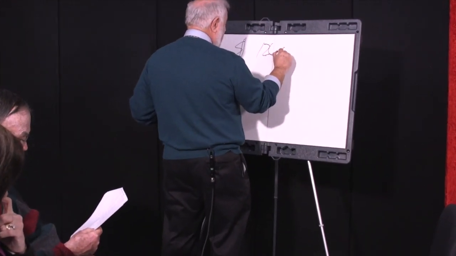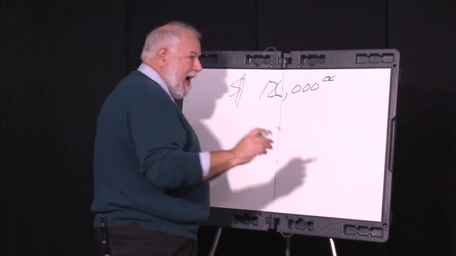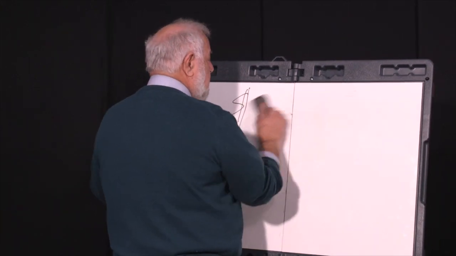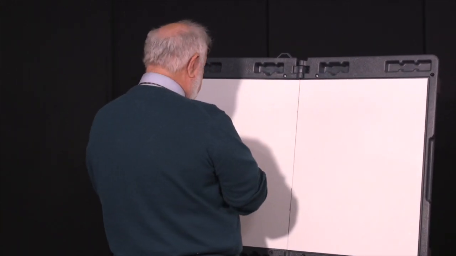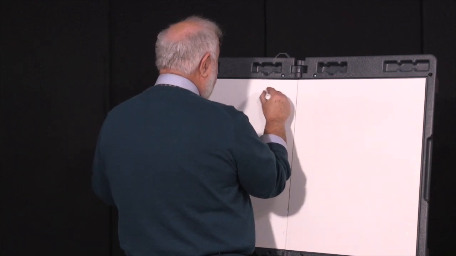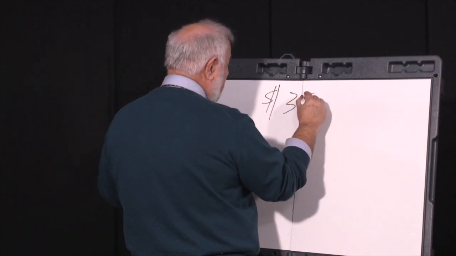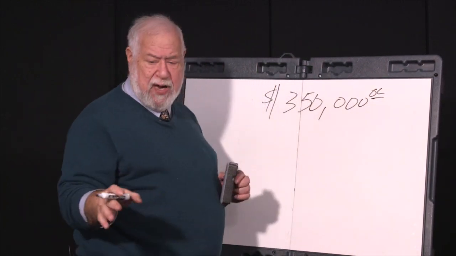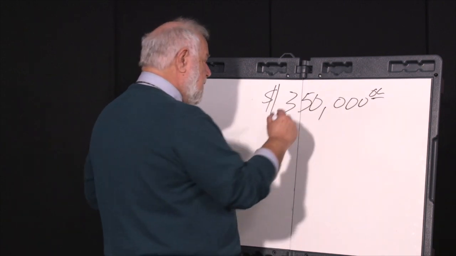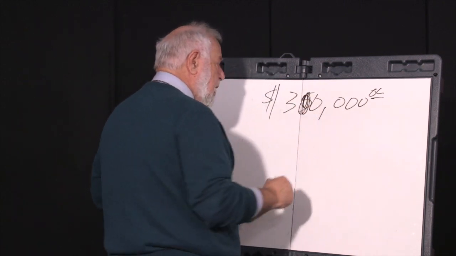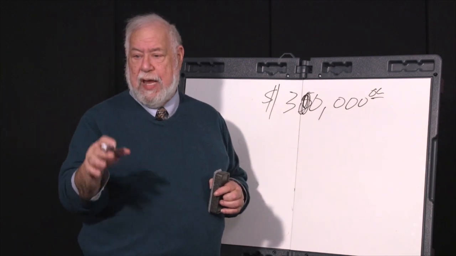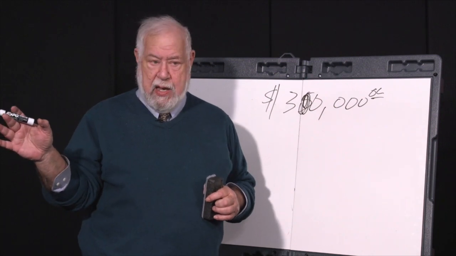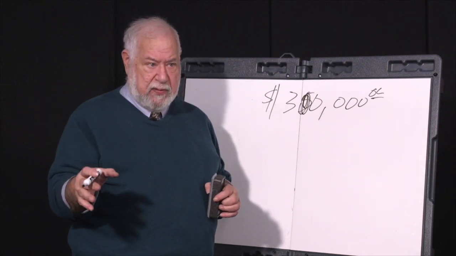So we owe 126. So let's do the accounting of the closing of this house. So we get 350, but we're not going to net 350. What's the first thing we have to pay as a closing cost on this? Now, is it 300 or 350? I believe it's 300 we sold the house for. Okay, let's change that. Forget about the 350, I was wrong. The house was worth 300 and that's what they sold it for.